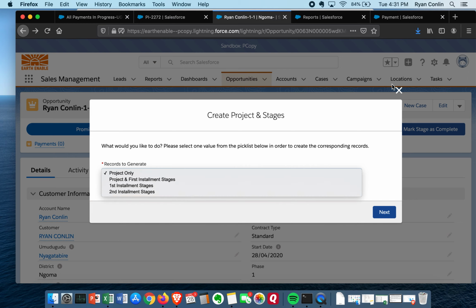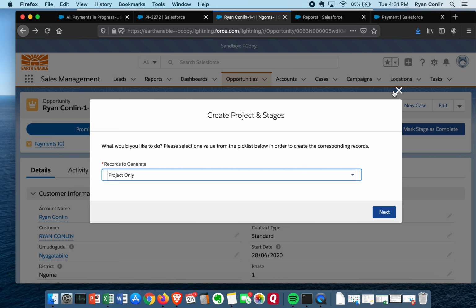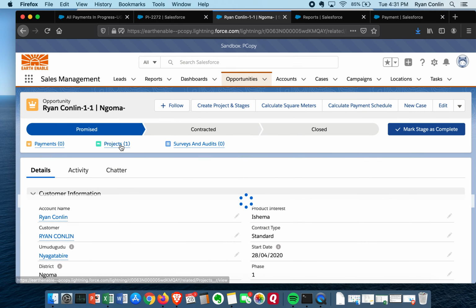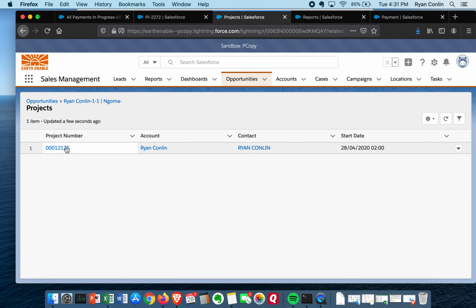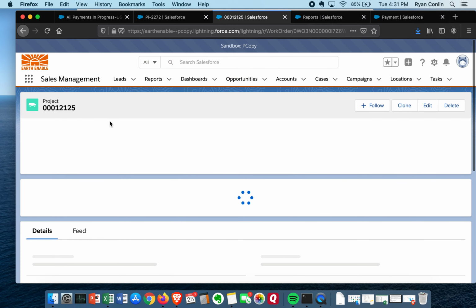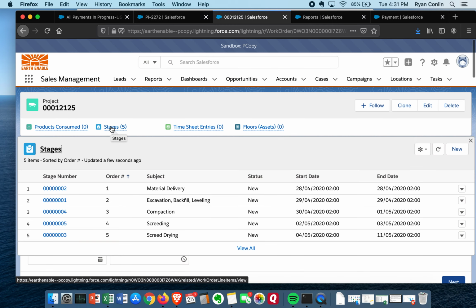So you can see here, if I go to the project, I've only got 5 stages up to screeding and screed drying right now.